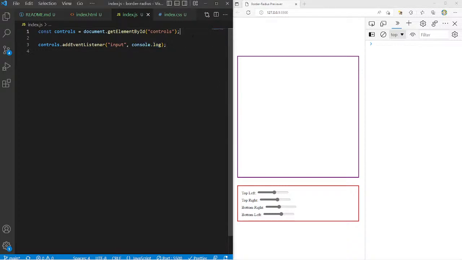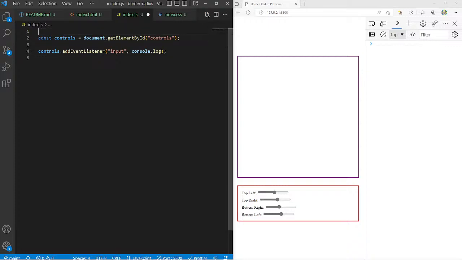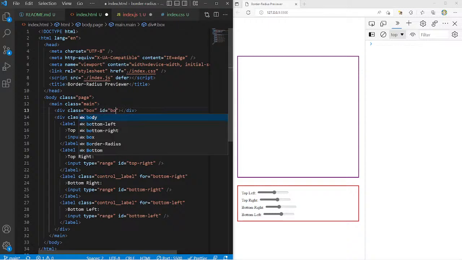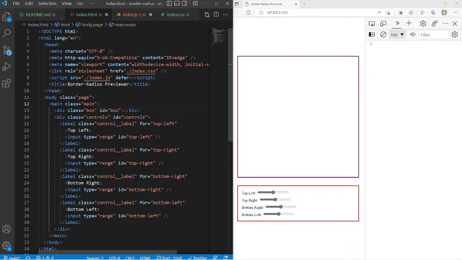There's a really cool method on the window object that's called getComputedStyle. So let's look at how this works, right? I'm going to go to my index.html, and on my box right here, I'm also going to give this an ID of box, again just to separate classes for CSS and IDs for JavaScript.